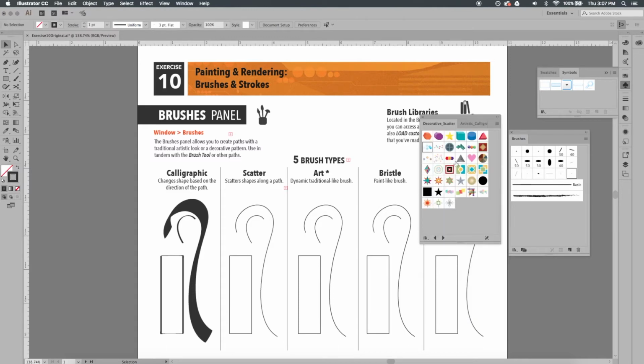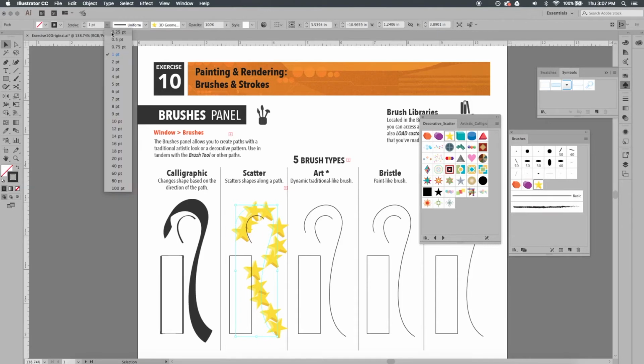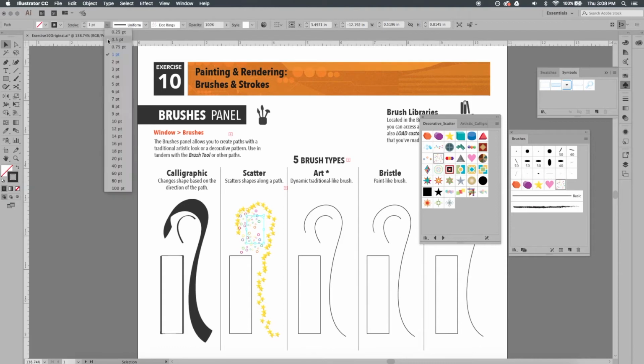And these are the objects that it's going to scatter along the path. Now a lot of these are just way too big to fit along this small path. Like this one, these are extruded hexagons and octagons. You could try the stars. Now since they are a stroked path, we come up here to the stroke and I'll bring it down to 0.25. Just like a stroke, it'll make all of those smaller. So I'll do that again with this one. And let me try these dots and then I'll bring down the stroke to 0.5.